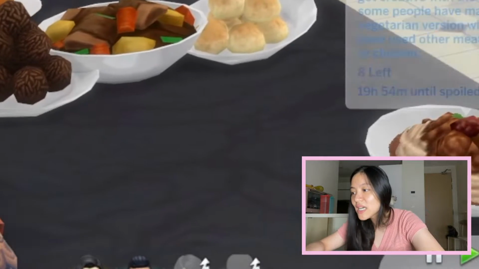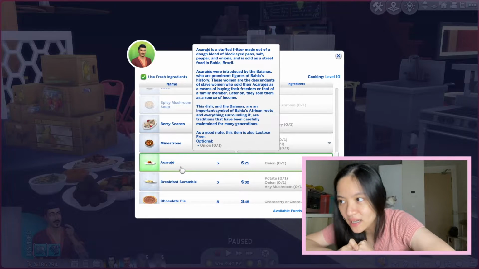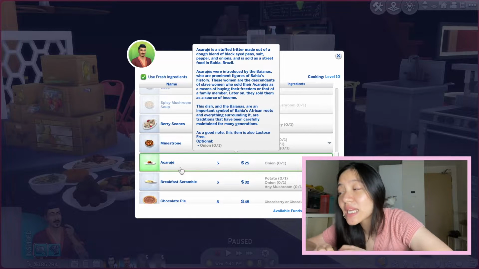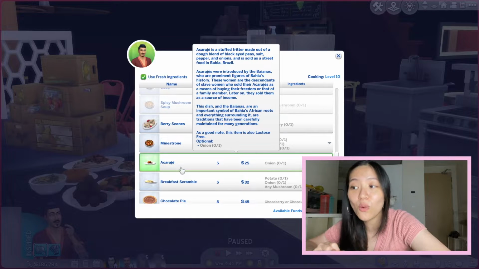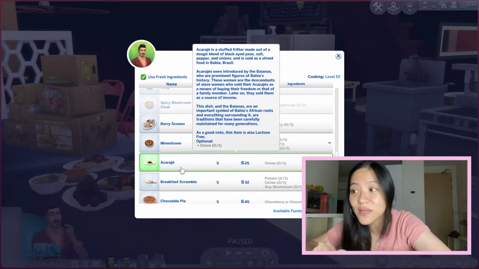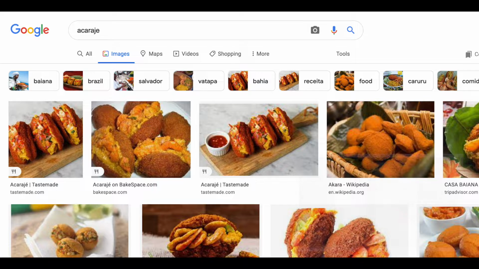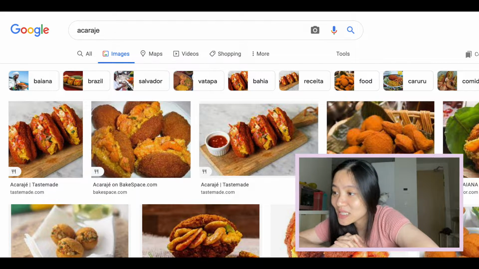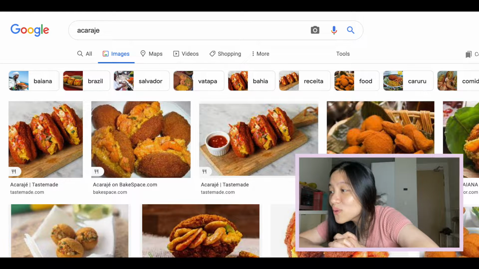Chinese restaurant here. And next on the list is Acaraje. Am I pronouncing it correctly? Again, I can only learn about this dish through Google, and I really hope one day I get to travel to Brazil and try all this delicious food. So now I can only enjoy it through my Sims. And look at these pictures, they look so good.